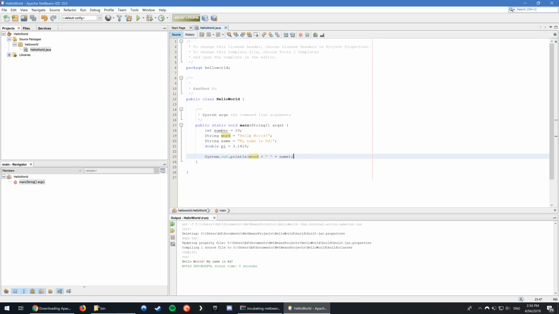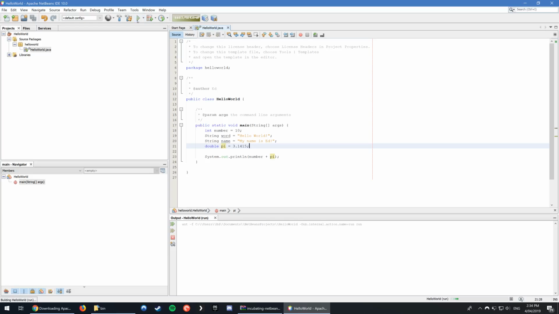Okay, let's see what happens when we try to do the same thing with number and pi. Now, if it's going to work the same as before, we'd expect it to be 10, 3.1415, but let's see what happens here. Oh no, it says 13.1415.